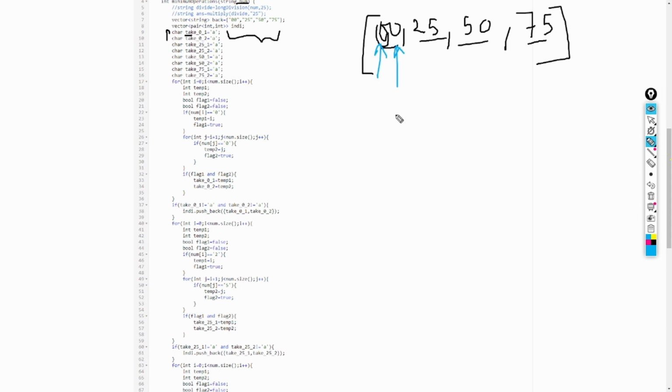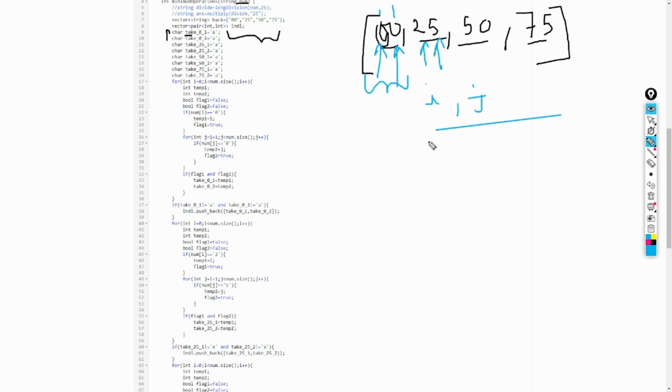If I am able to find both of the zeros, then take 0 1 would carry the index of the first 0, and take 0 2 would carry the index of the second 0. Similarly for 25, firstly I am finding 2. If 2 is found, then I am finding 5. Now I have both indices in i and in j.